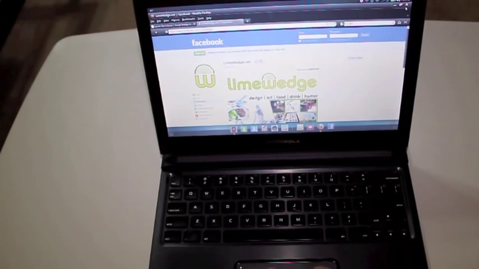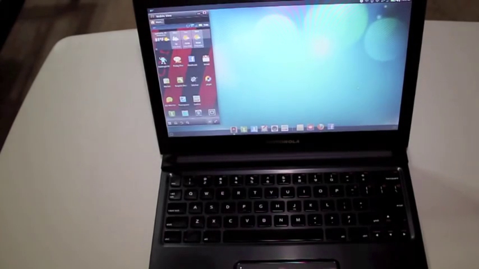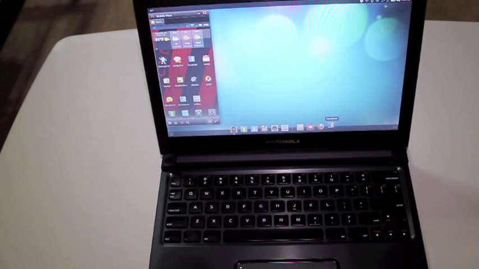Like I said, you can go ahead and access the browser right from the little start menu. It's also got a Facebook app, and it just pulls up Facebook as well. Some powerful things you could do also would be to actually open up Firefox. You can access your Quick Docs or anything like that, Google Docs. So that makes it a little bit more efficient if you're trying to do some business work on the side, or something that your cell phone can't really accomplish for you in that given time.